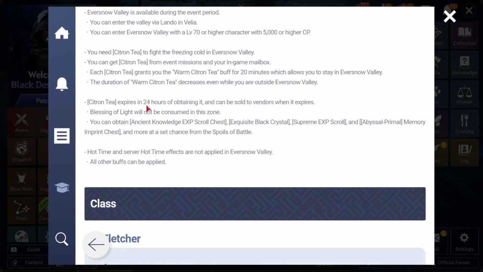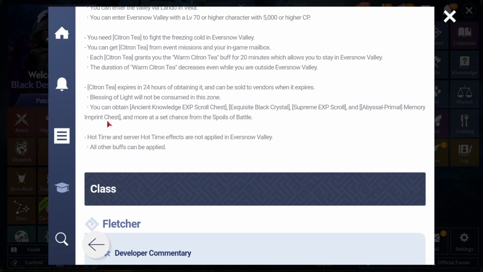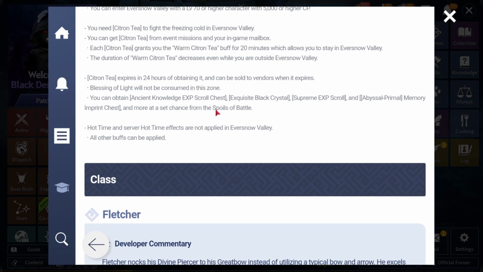So citron tea expires in 24 hours of obtaining it and can be sold to vendors when it expires. Blessings of Light will not be consumed in this zone. You can obtain Ancient Knowledge XP Scroll Chest. That's new, I think. Exquisite Black Crystals. That's awesome. Supreme XP Scrolls, which is good. And then Abyssal through Primal Memory Imprint Chest. So this is for your chest. That's pretty awesome. I'm assuming it's for your chest, and it's not going to be a chest with these primal memories. And more at a set chance for spoil of battle.